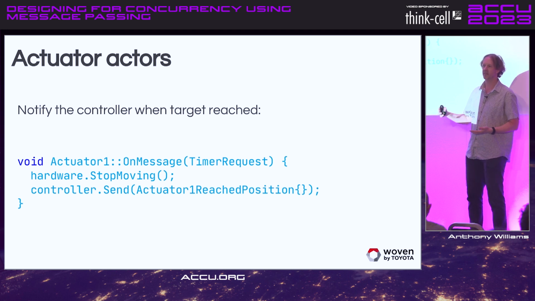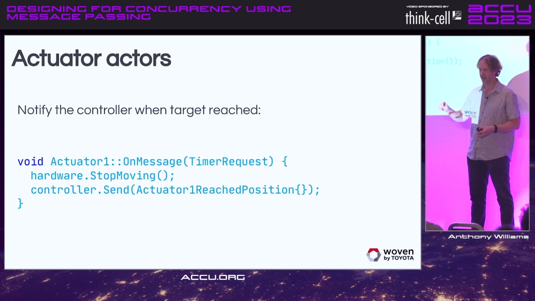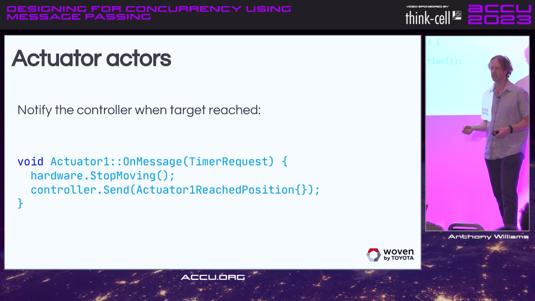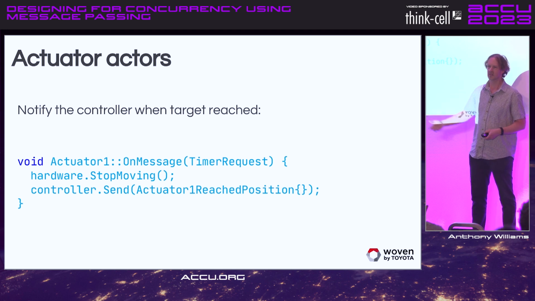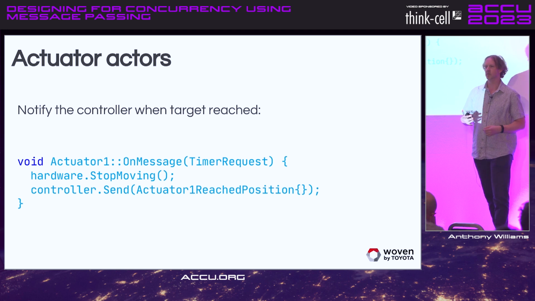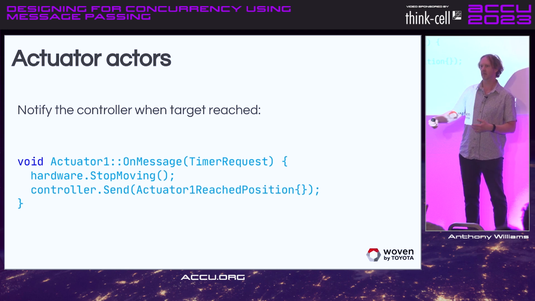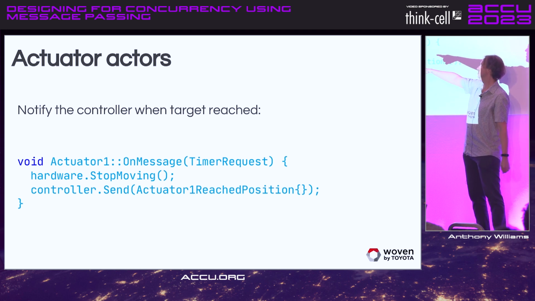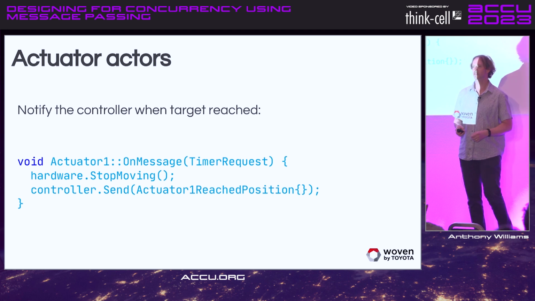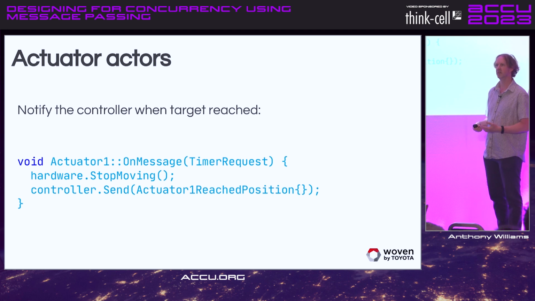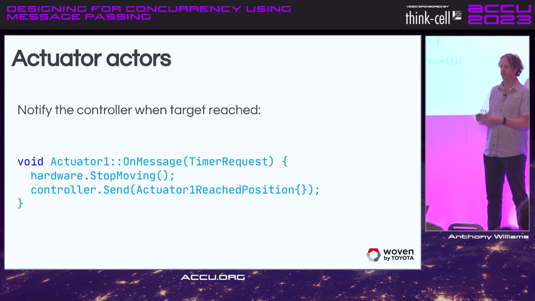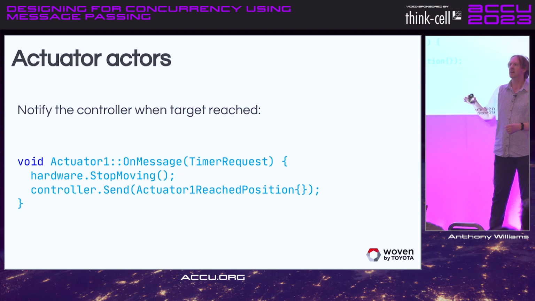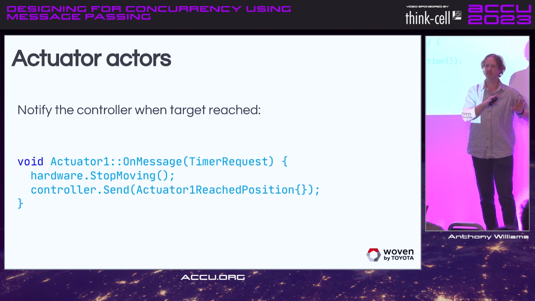Obviously, different bits of hardware might have different levels of control. You might have one that's controlled by a pneumatic pump, and actually you can very explicitly set it must have precisely this pressure inside the pneumatic cylinder, and the fill time will be so many milliseconds, and so we can just say, please set the pressure to whatever. And obviously the hardware stop moving call encapsulates a lot; it might be a whole series of USB commands or whatever to the appropriate bit of hardware. Or I2C or whatever your low-level protocol is. But again, this is isolated to this specific actor. And if that blocks, then it doesn't matter because the rest of the system is isolated.